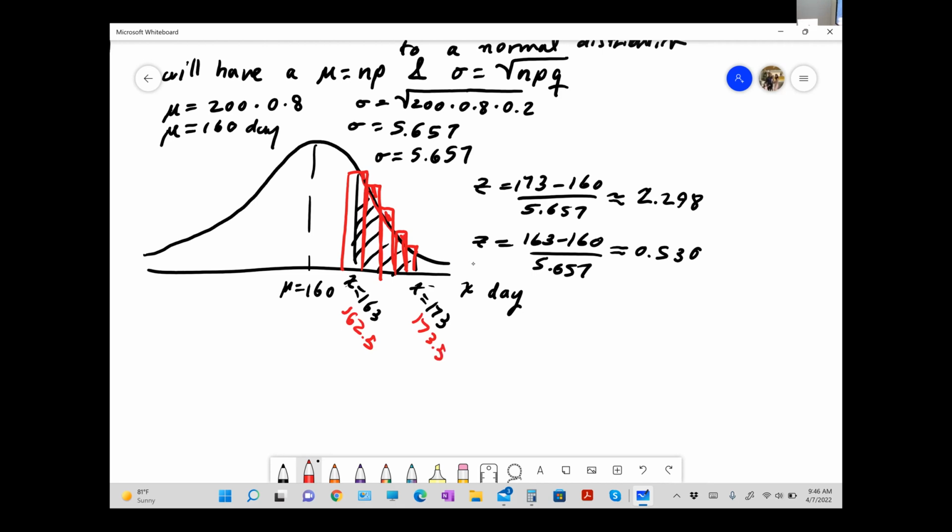And that's you correcting for the fact that you're using a continuous probability distribution, a normal distribution, to approximate a discrete probability distribution, a binomial distribution. So now all that does is it changes these two numbers, and it makes a difference. If you had forgotten this on the test, you still would have gotten points, but it would have been a shame to have lost those points. Okay, so there we have it. Let me go ahead and correct those.